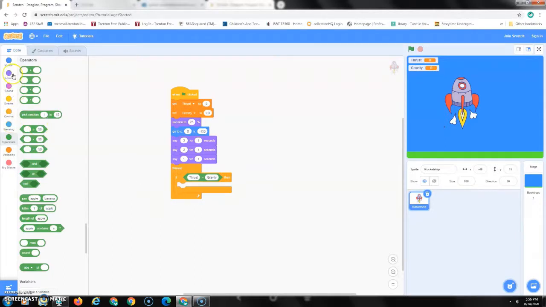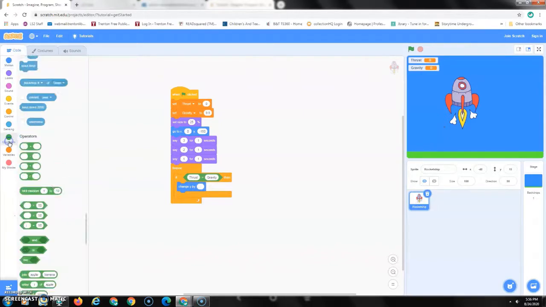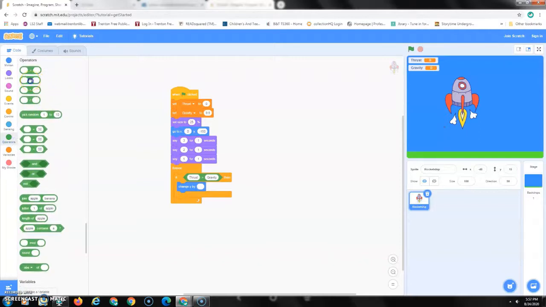Right underneath this, we're going to add our then statement. In the motion category, find the block that says change Y by. Delete the number inside of it and add the subtraction operator. Inside of this block, add the variables thrust first, then gravity.